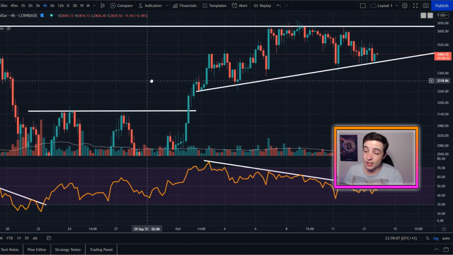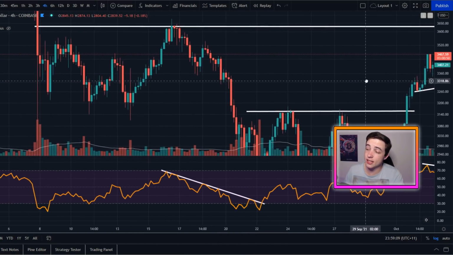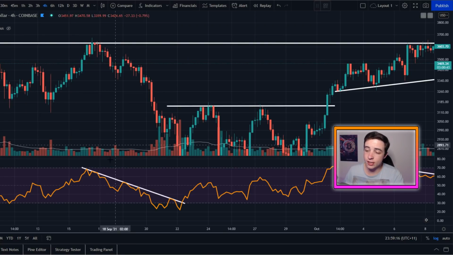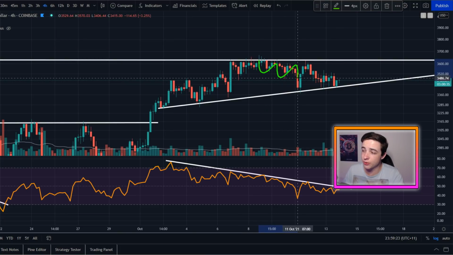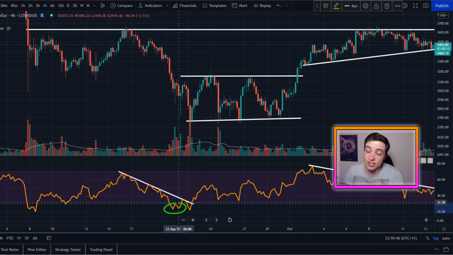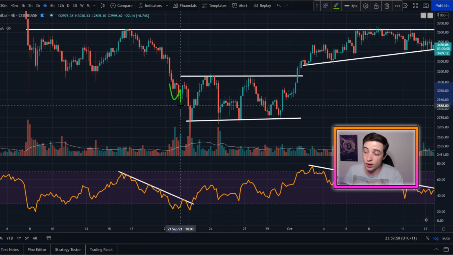And just going back to the last time we saw something similar in the Ethereum charts, that was all the way back here in around the middle of September. So obviously while this was happening, the price of Ethereum was trending to the downside just in the short term, kind of like what it has been doing over the past couple of days. And then what you'll see here is when the RSI started dipping into oversold areas, that was one of the first signs that we were getting ready to bottom out.